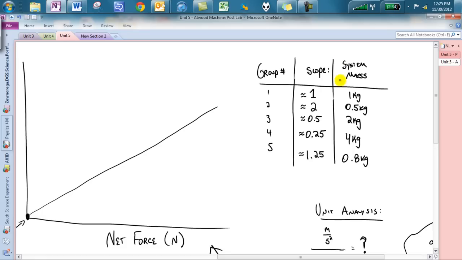If you had a half a kilogram of a system mass, remember the system is the cart plus the hanging mass plus the string. If your system was a half a kilogram, you should have gotten a slope of two. If your system was two kilograms, you should have gotten a slope of a half. And you'll start to realize what I want you to do is I want you to see how these two numbers are related together. If I had this number, is there a way that I could take our system mass, do something to it to get the slope? And you realize that there's a really nice pattern. If you haven't found it, just pause it, take a look at that, see if you can find a pattern.